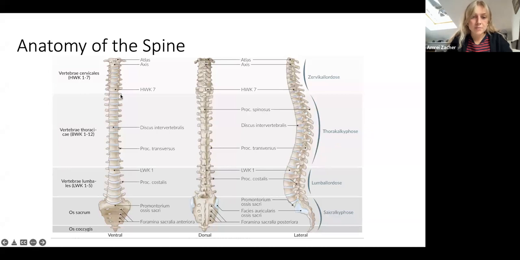Between the vertebrae, you have the spinal disc, which you can see here, and these have the use to buffer axial pressure that comes from the head onto the spine. And also it is bent in a specific way. So the cervical spine is in a lordosis. Then we have a thoracic kyphosis, a lumbar lordosis, and the sacral kyphosis.